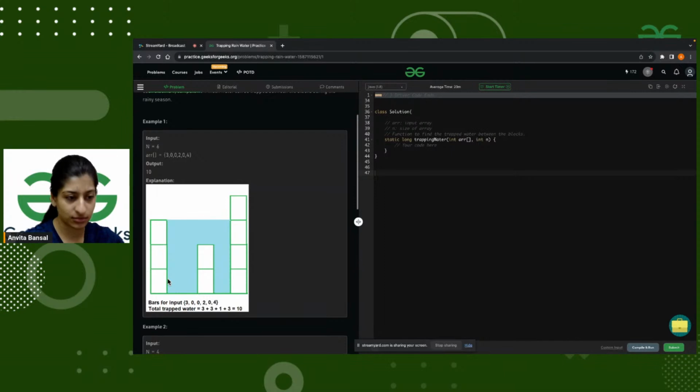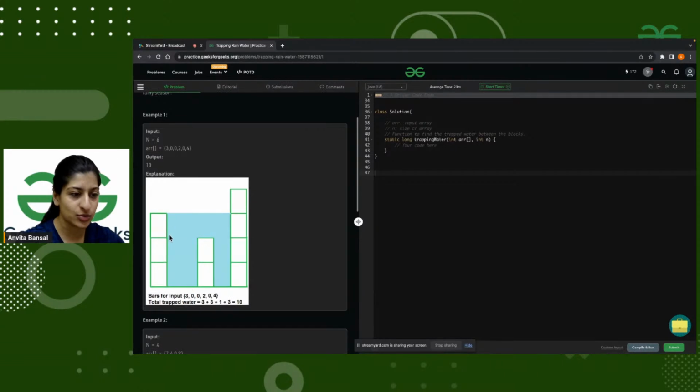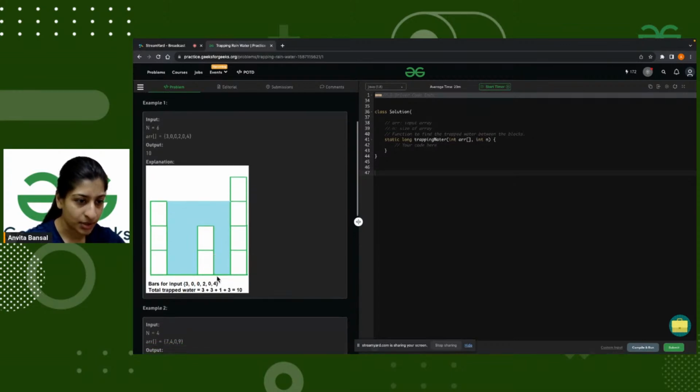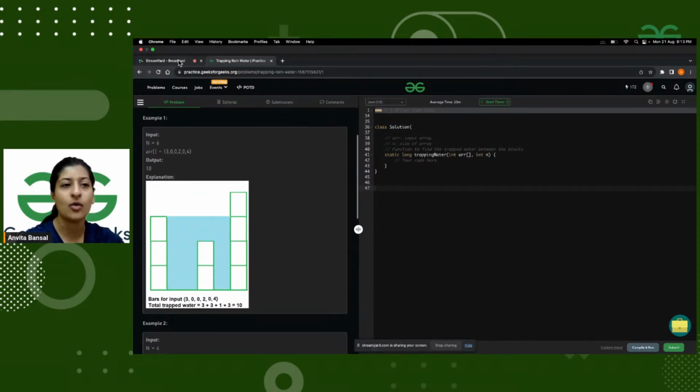If you were to calculate how much water it is, you can simply calculate it in units. Let's imagine a building: this will be a building of unit 1, 2, 3, right? Then this will be of unit 2, then 3 to 5. Then above this one unit, 6, 7, 8, 9, and 10. So 1, 2, 3, 4, 5, 6, 7, 8, 9, 10. That's how you are calculating the amount of water that can be stored. So let's move to the whiteboard and understand how we can solve this problem.